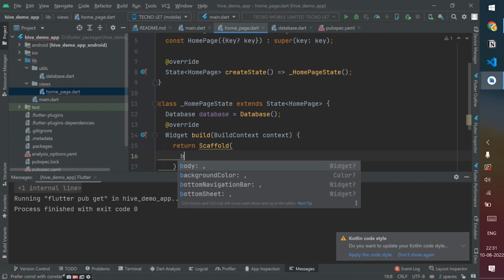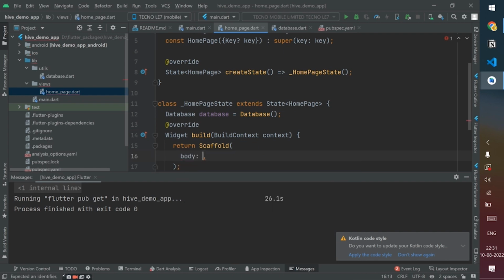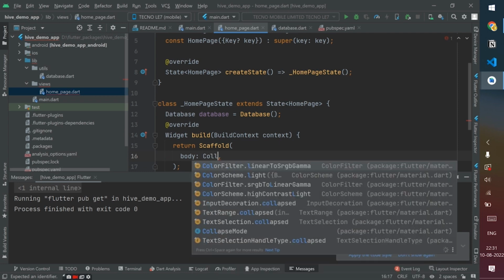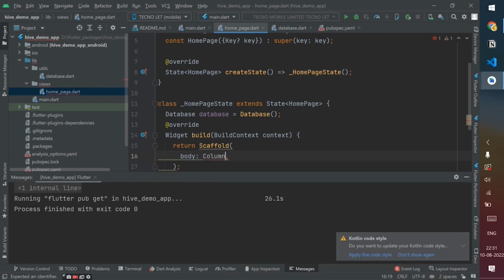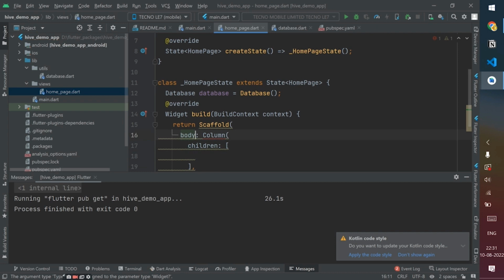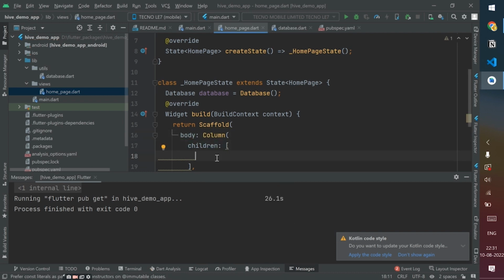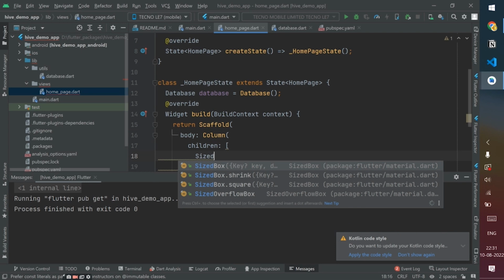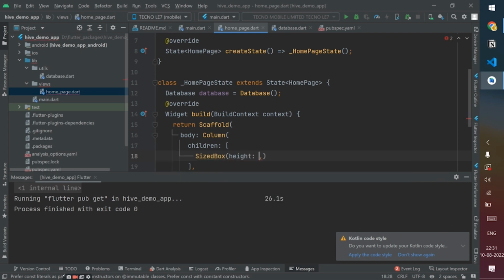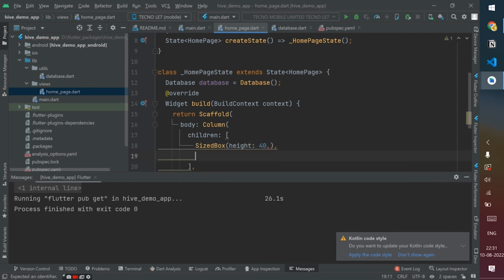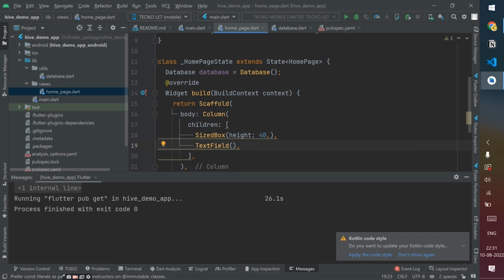Now the body as a column, SizedBox of height, let's add 40. Create a text field. Now I'm not going to focus on the UI part for now, just the functionality, right?